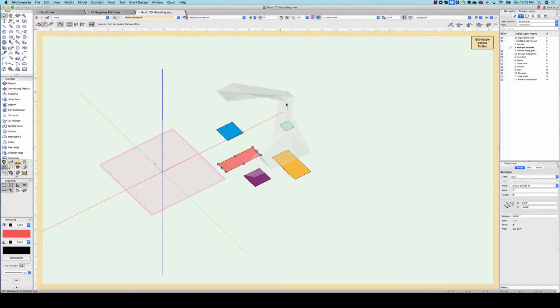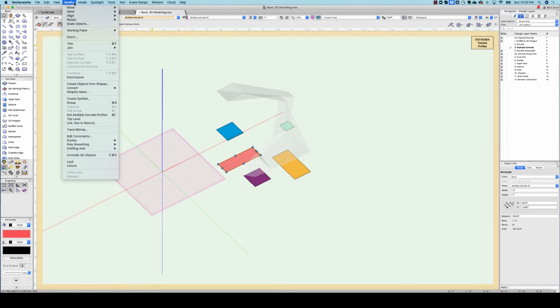So if you double click on that, you can play around with the stacking order. Unfortunately, it doesn't tell you anywhere, like in object info, what the stacking order is. You just have to know that you drew the blue one first and then the red one. And there are commands to not only send to front and back, but also send forward and backward.